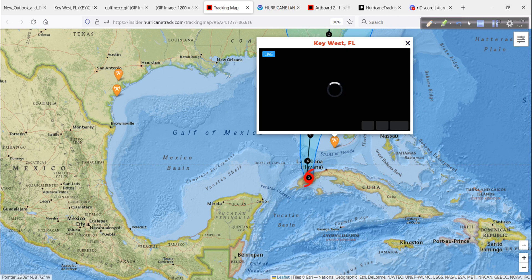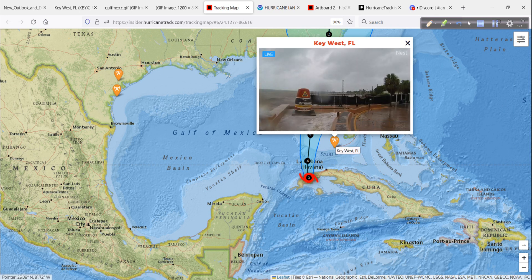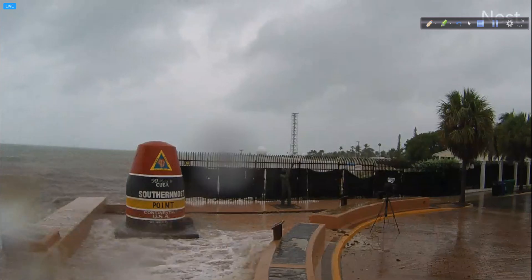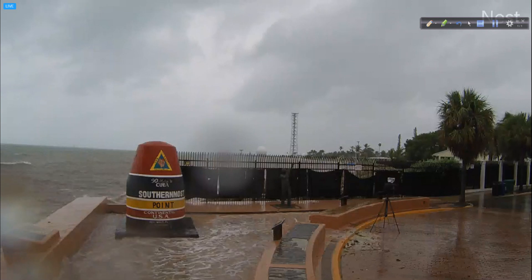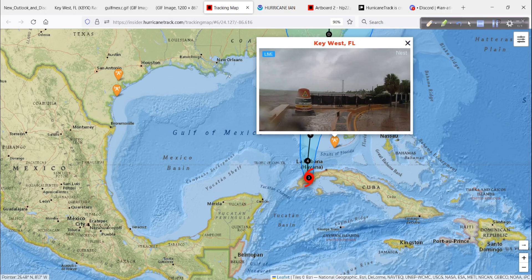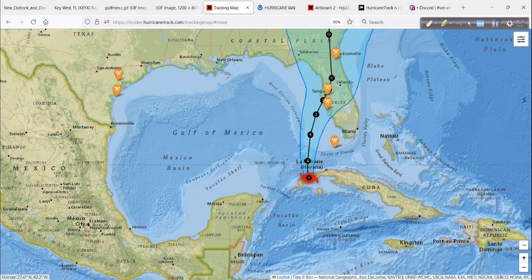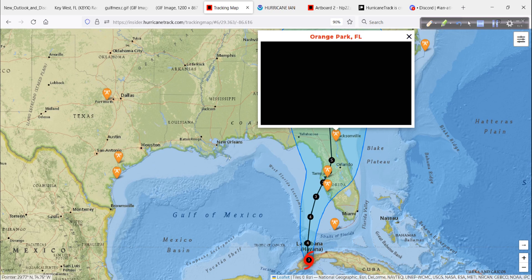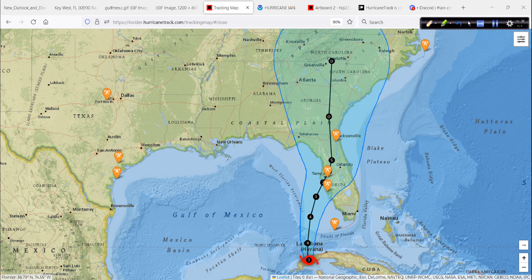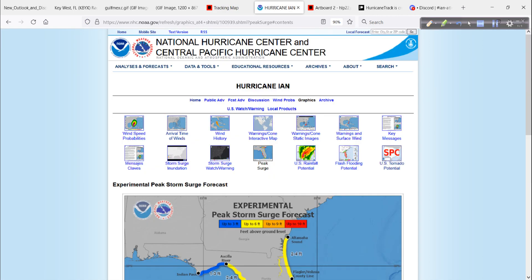We already have cameras set up. This is down in Key West — there's a big wave just came in. This is one of our cameras set up last night working with our colleague Marcel from the Boca Raton area. Look at that — this is just going to get worse throughout the day. The impacts are already occurring all the way up here in Jacksonville, with these trees rocking and rolling in the coming two to three days because Ian is going to impact a huge chunk of Florida — millions of people.